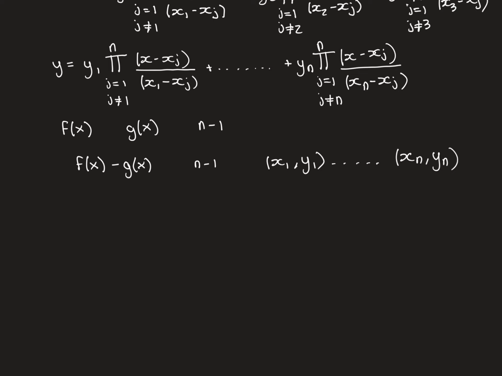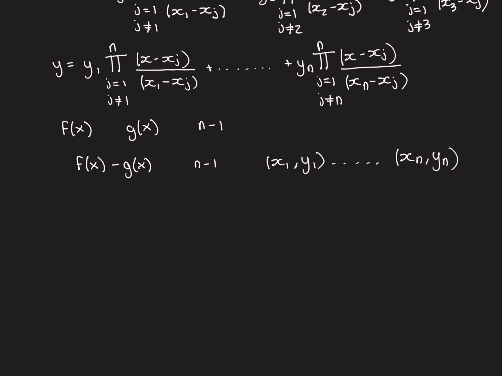If they were the same, then they vanished, and now this will have degree less than n minus 1. But the maximum degree it can possibly have, however, is n minus 1. It can't suddenly have got a higher degree. When both of these two polynomials were degree n minus 1, when you subtract them, you can't suddenly end up with a degree n polynomial.